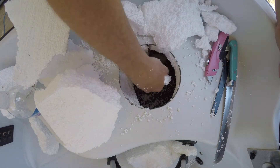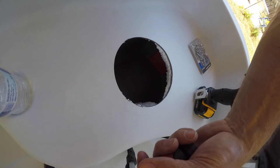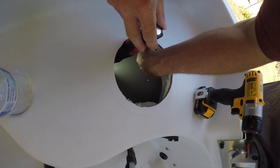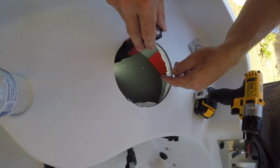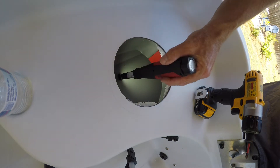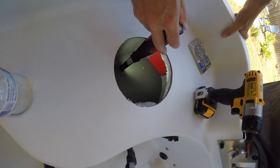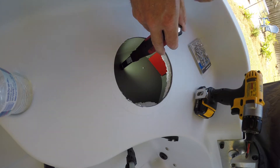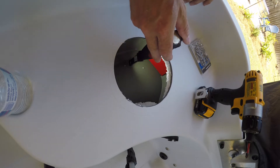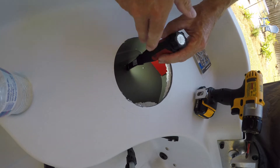I got all the foam cleaned up. Hopefully you can see it — this is inside the Pelican. See how I cleaned all of it out? That right there looks like — I guess they call it Delrin plastic or something. I'm guessing that's the little flat spot on the outside if you need to mount your GPS. They also have wood in the transom; I kind of wish they'd have used that Delrin in the transom instead of a piece of wood. But that right there is what I'm going to mount my bilge pump on.